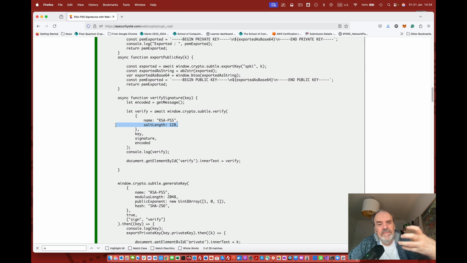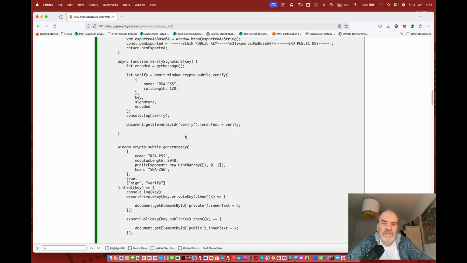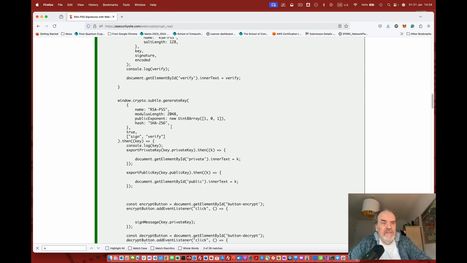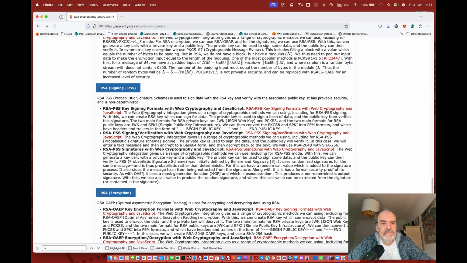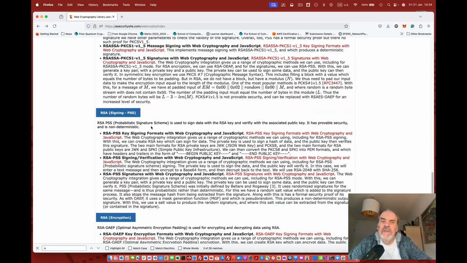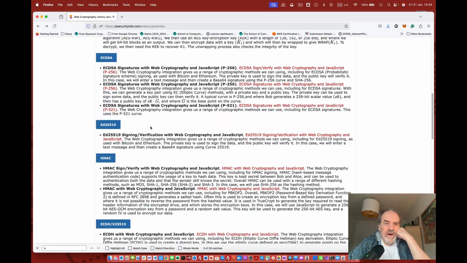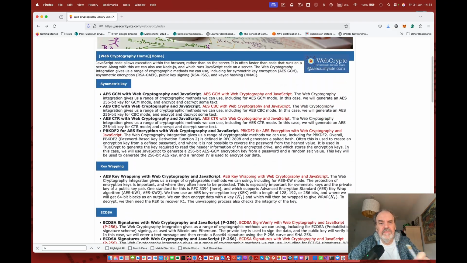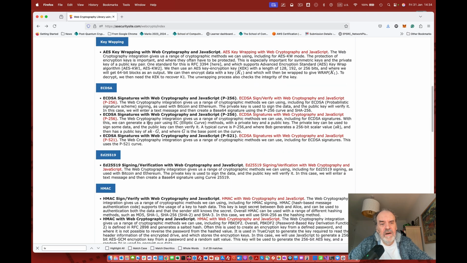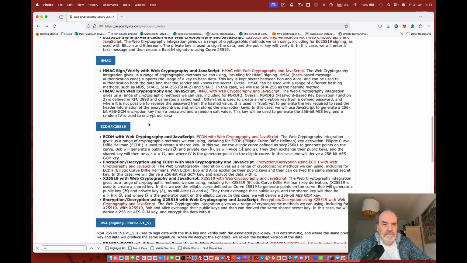If we have the same data and the same keys with PSS with a salt value, we'll get what's called a non-deterministic output for the signature, where it will actually change each time for the same input. Okay, so that's the basics of our signing methods. Now let's look at key exchange.